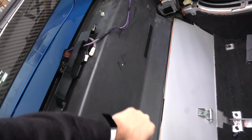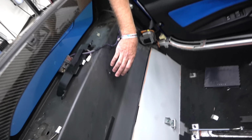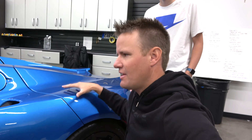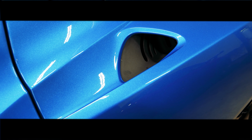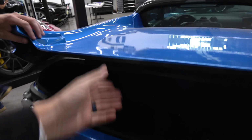Our options are this wall right here. This is just a plastic piece, and then the firewall's behind it. So we're thinking about trimming this out. This was built off of a Lotus car, and the Lotus had like the entire motor and everything. And so they have this little air intake right here. There's no engine in there to be cooled down, and so you just kind of have this little hole right here. There we go, okay.